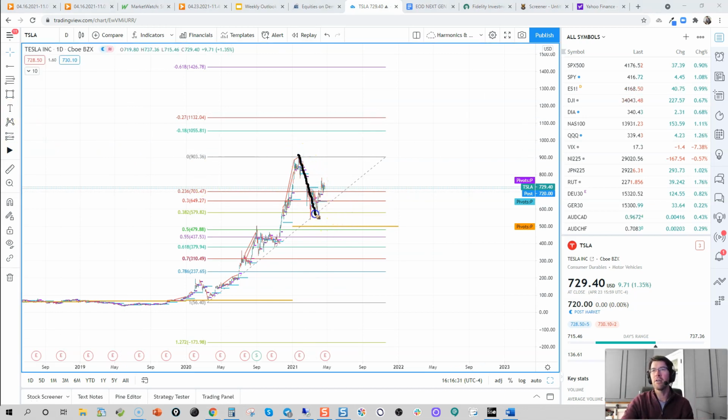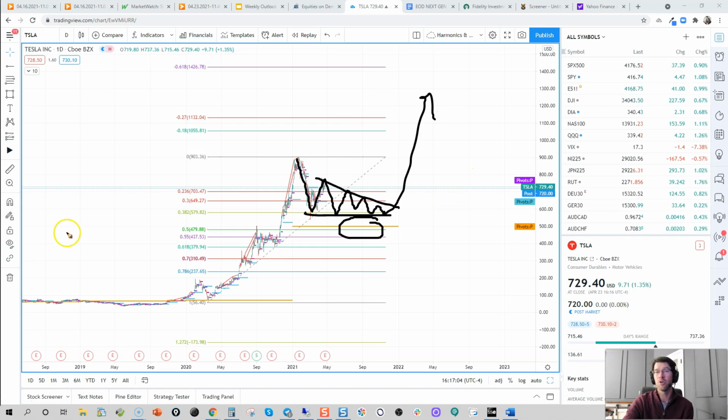So if we have high, low, lower high, lower low at this yearly pivot, at this previous resistance, at this structure level, that's right around $500 right on the nose. Plus, we had a run from essentially $100 to nearly $900. So, I mean, if you take that 50% level, that's around $450 to $500. So I'd be very happy with Tesla at that price. And hopefully that would be where we can build a fantastic base and then see this, if this corrects this way, then it's a pretty straightforward trade to buy and start holding and then look for some big expansion cycle to the upside for new highs.